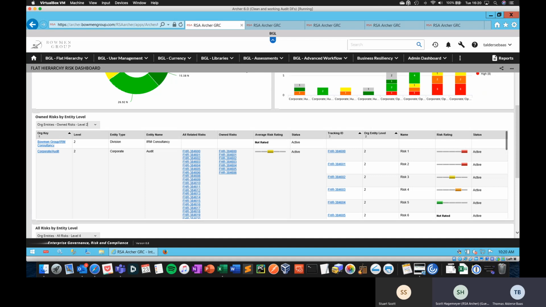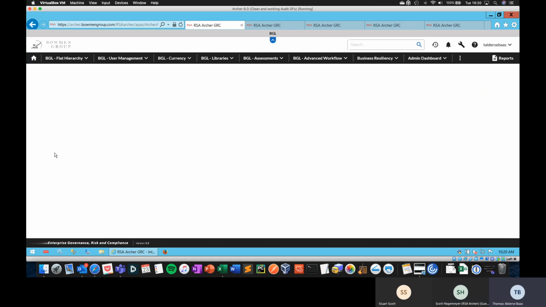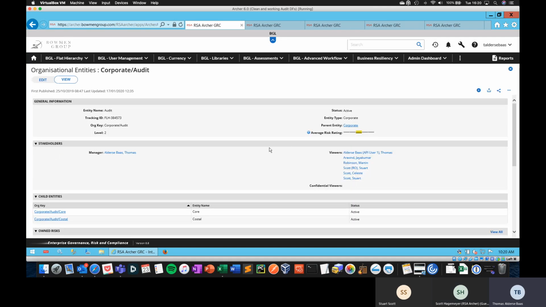So maybe it's interesting to show you the following. Within one of our customers, and I know this is the case for other customers as well, what they struggle with is they decided to go very heavy on managing users and their record permission rights throughout the system via the business hierarchy.